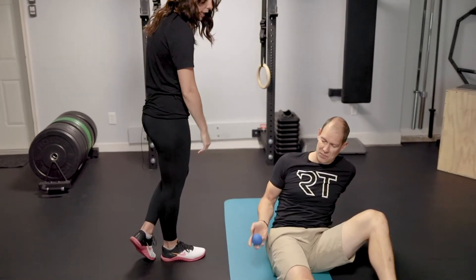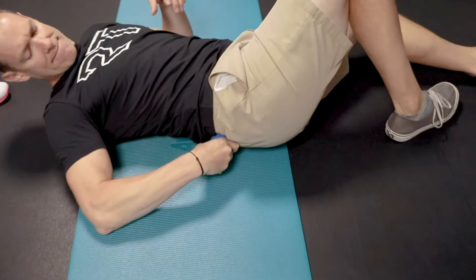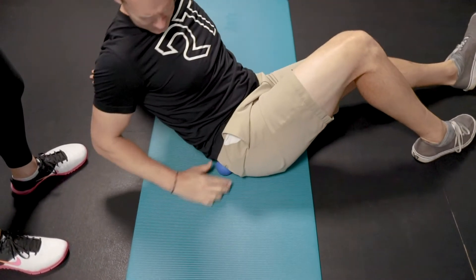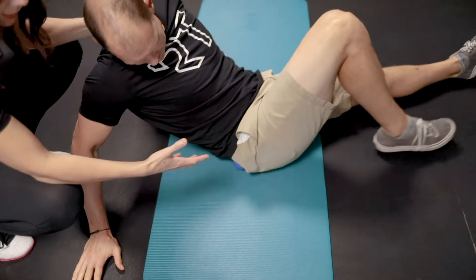He's going to put that right in the side back part of his hip. I actually want you to sit up. Usually what I have clients do - you want to be on a hard surface when you do this, because a soft surface is not going to give you as much effect. I typically have the other leg straight, so Tim is working on his right hip here.